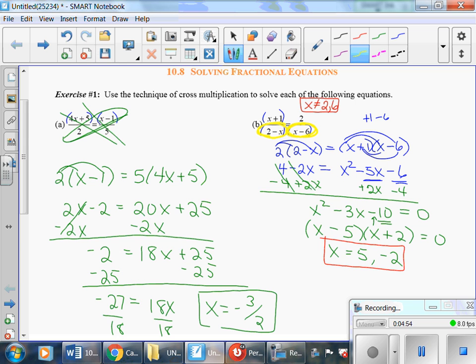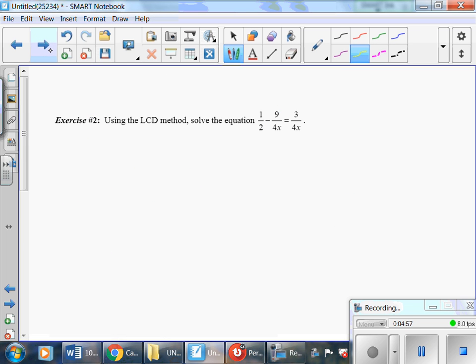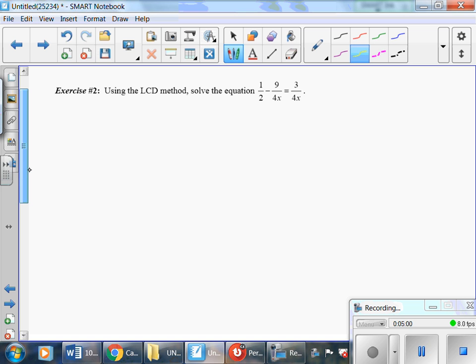All right, so I say here, using the LCD, the least common denominator method, solve the equation. Because when you have an equation that involves fractions, the first thing you want to do is eliminate the fractions. Because even the oldest of adults, even the oldest of mathematicians, try to avoid fractions whenever possible. So again, we're going to look for the least common denominator. And again, I have 2, I have 4x, and I have 4x. So what's the largest number, I'm sorry, the smallest number that all three of those go into?